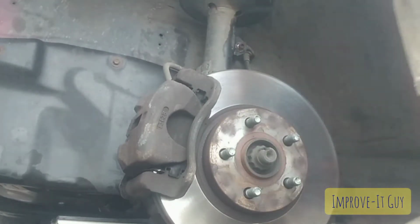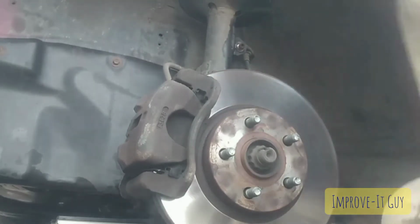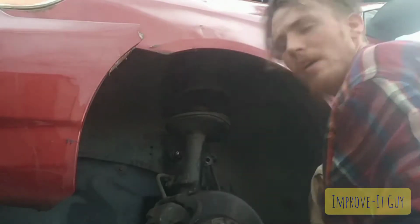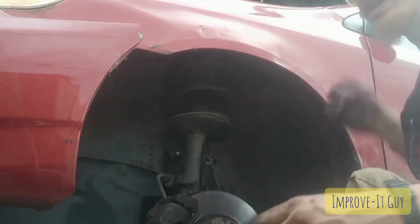And there you go. That's the top one. And the same thing for the bottom one. Alright, there we go, finally. Woo! Broke that loose.